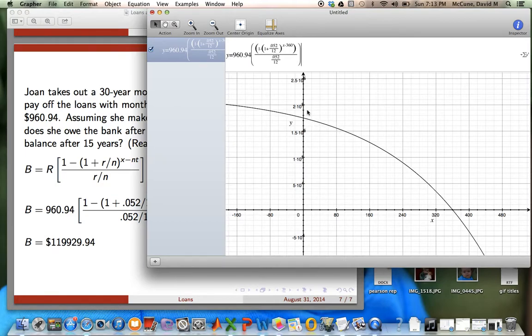So if you focus your attention up here, this is early in the loan. The time hasn't gone very far. Notice that this curve doesn't fall very fast. Okay? So what you still owe on your loan does not go down very fast. Why is that? Because at the beginning of your loan, more of your payment is going towards interest. When more of your payment is going towards interest, that means less of your payment is going to actually paying down your loan. So the amount that you owe on the loan is going down, but it's going down at a snail's pace.